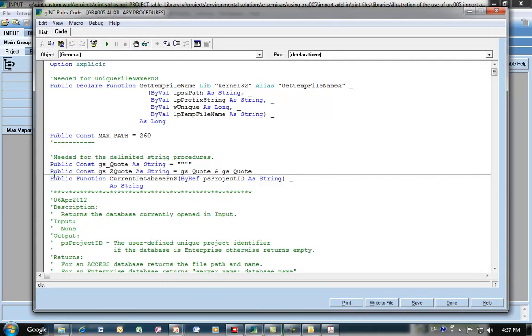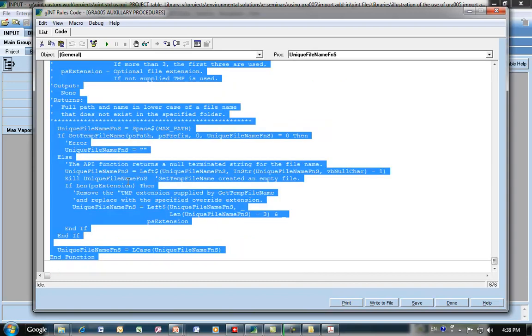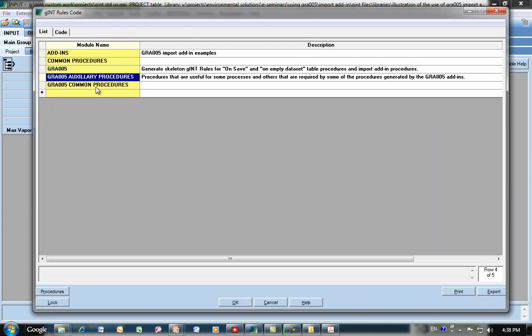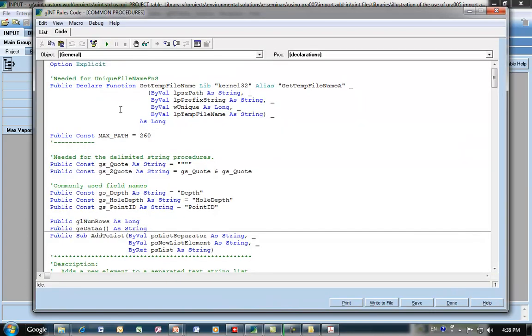Now we're going to grab all the procedures. So go to the end, copy it. If you want to selectively grab certain ones, that's fine, but it doesn't hurt to have them there. Back to common procedures, go to the end.